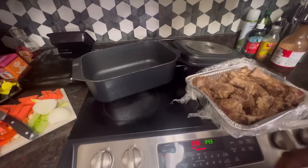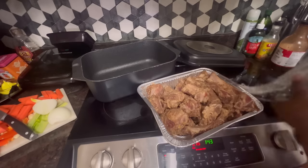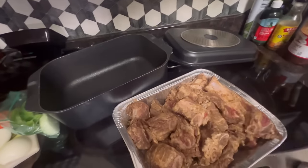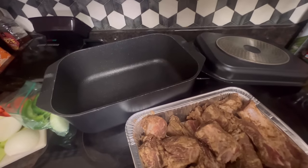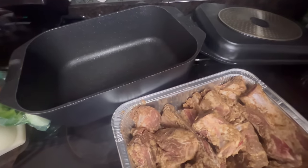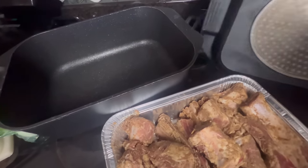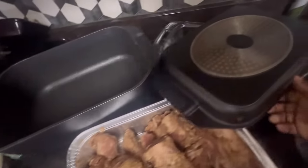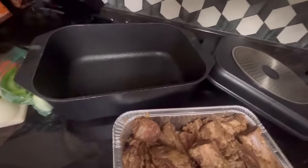Let me tell you about what I'm getting ready to cook. First of all, I've got some beef short ribs that I marinated yesterday. I'm going to put them in my roasting pan and cook them so they'll be falling off the bone tender. This is my Uricast cookware — it cooks in less time, so I know for sure in two hours it will be ready. Somebody always asks — this is Uricast.